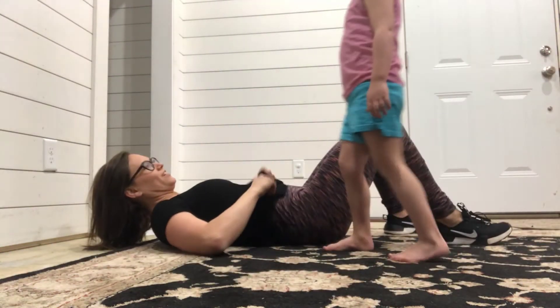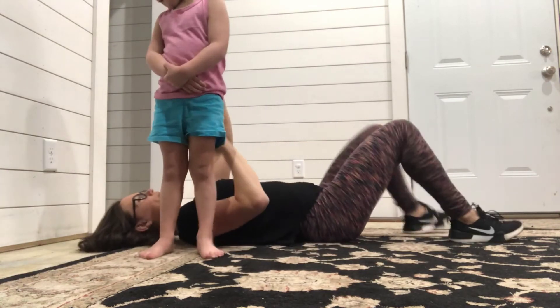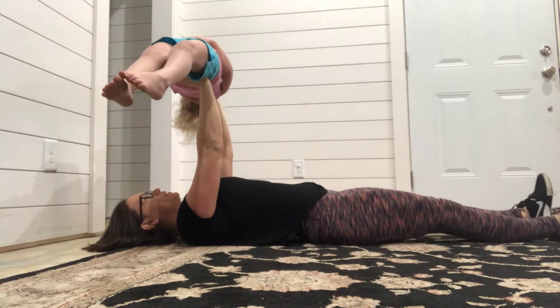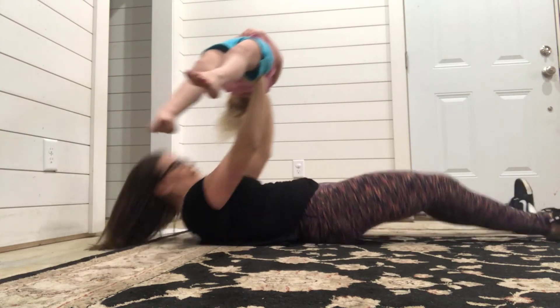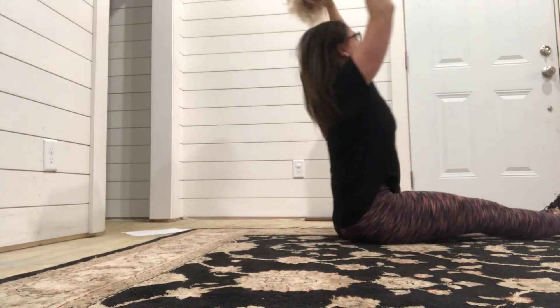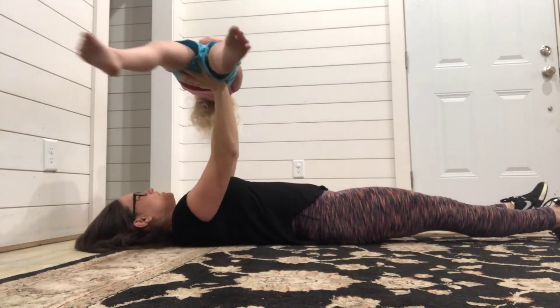Okay, this one's gonna be an ab movement but it's kind of challenging. Hold on — go up, up a little further, there we go. Lean back. So this is bench press position, but what I'm gonna try to do is sit up and press her. Ready? Stay very still. Stay still Scout — okay, slow and steady.